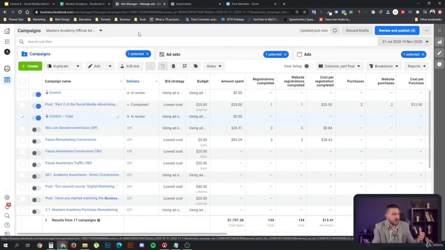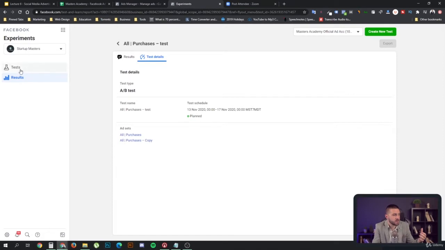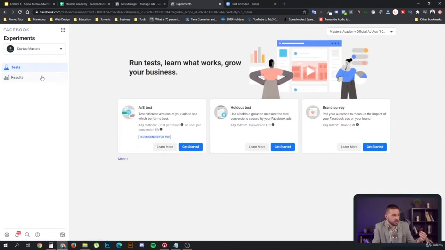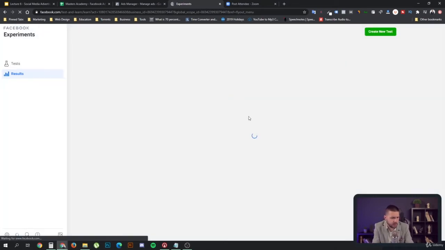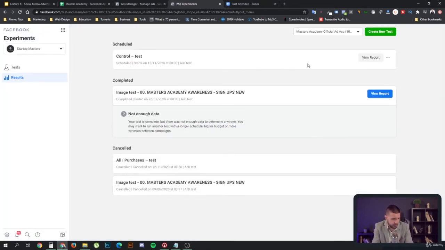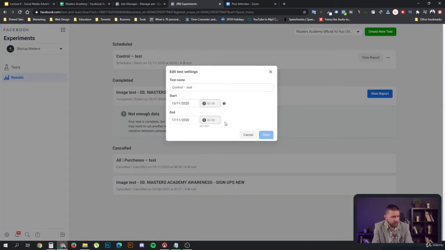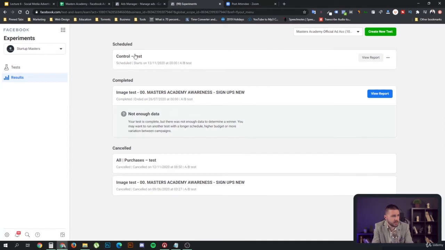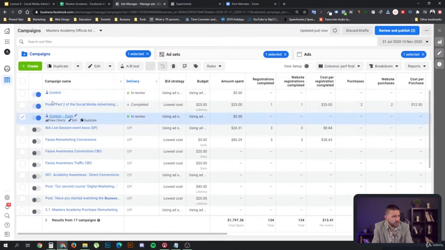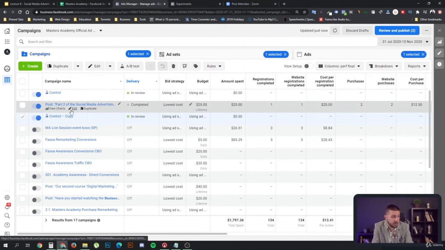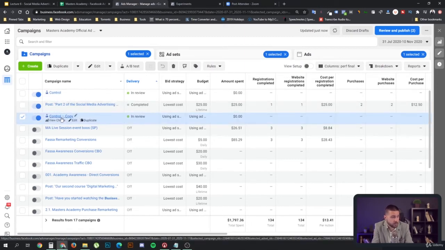Now, that would obviously again pop up here in the experiments. So let's go ahead and see our experiments. That would need a refresh, by the way, and here it is now, and I can edit the experiment as well from here, edit some of the test settings, and go here in the test to take a look at it. Right, so this is how we test different campaigns, and whatever you change is going to be your variables.